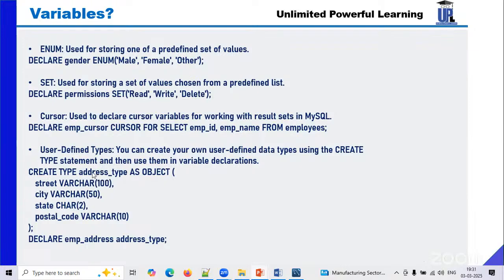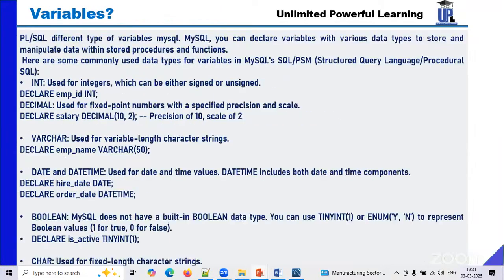This is the type: create address type as object. So this is also something we can create. But unfortunately, what was the problem? We are not using it extensively. That's why we have totally forgotten it, but you should remember. So we can create customized user-defined types also. So these are the different types of variables we have.